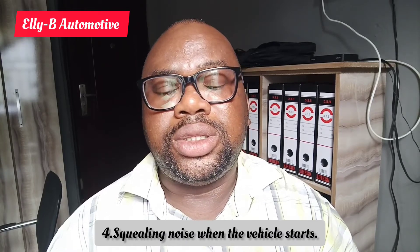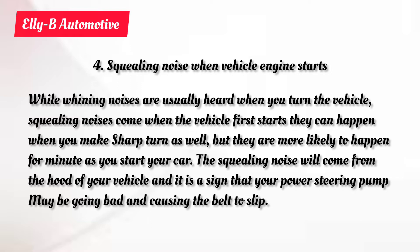The mechanic will check if the pump is actually bad, or if the belt or the pulley of the power steering pump is out of place or slack. The fourth symptom is a squealing noise when the engine starts. This is different from the whining noise, which occurs when the engine is running and you are making a turn. The squealing noise is a result of the belt that connects the power steering pump to the engine slipping, which affects the pump's ability to pressurize the system. That squealing noise is a sign that your power steering pump is getting bad, so you have to take it to a professional mechanic to carry out an examination and troubleshooting to find out the problem and get it fixed or replaced.